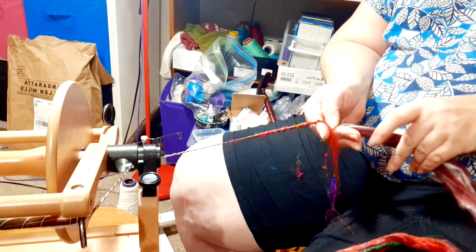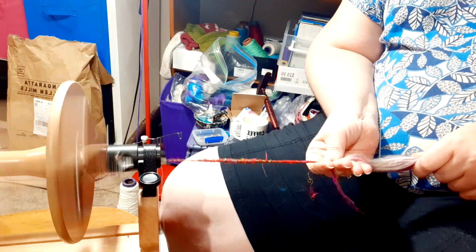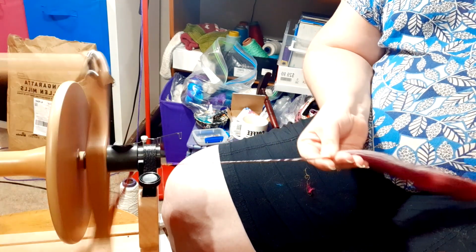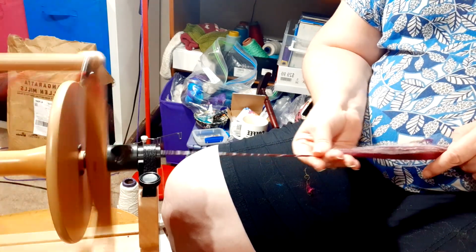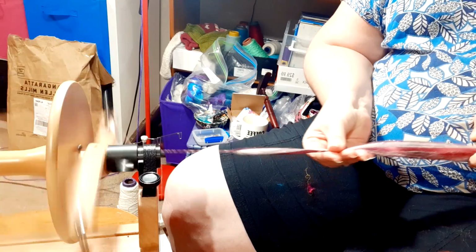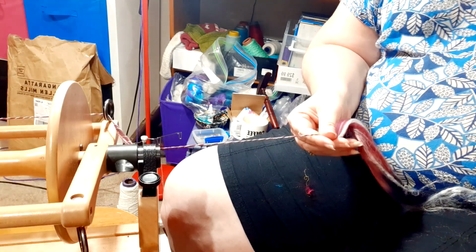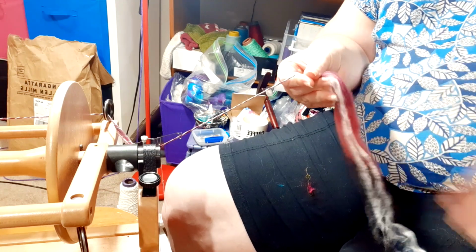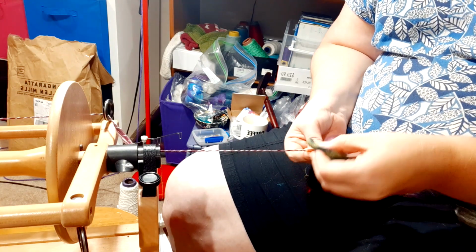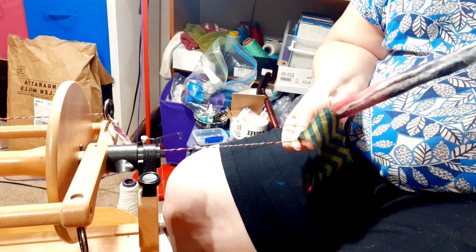Let it go on there how it would like to go on there. And always make sure you've got extra length for it to grab. So you have to make sure you're constantly drafting here. Alright, the next one will be some fabric that is going to go onto the slub.